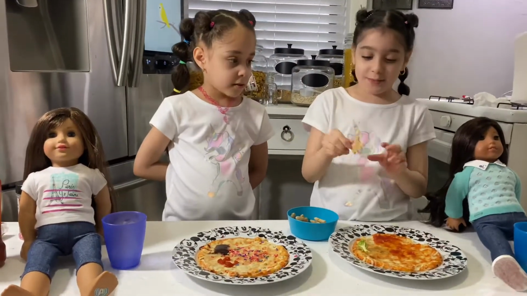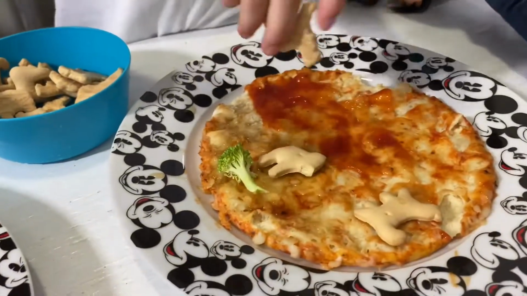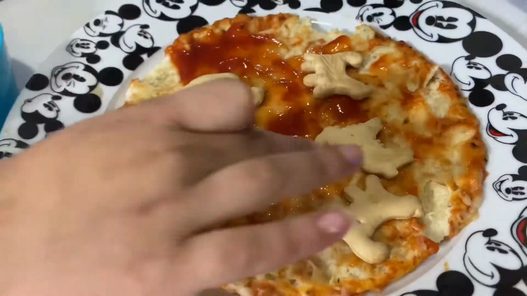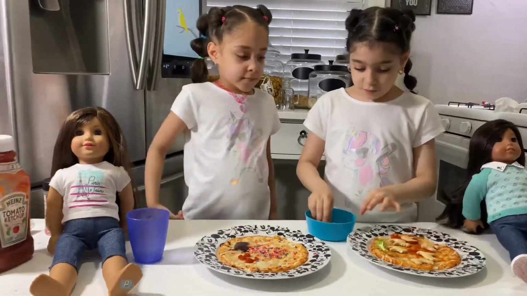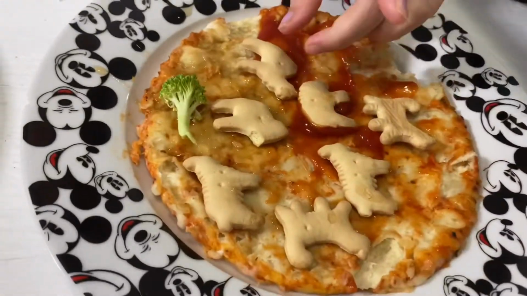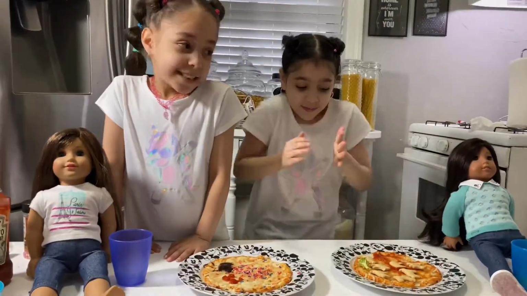So guys, now we're going to pour in these animal cookies. Yep. We're just putting in one. Okay, you got to. I don't really have too much room for animals. Put it over here. There. And guys, now it's my turn.